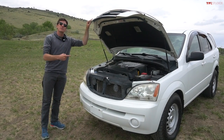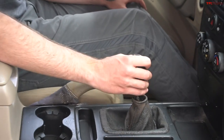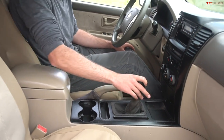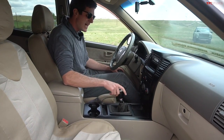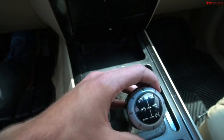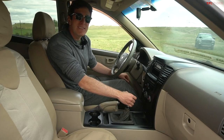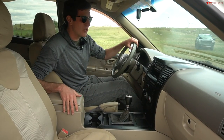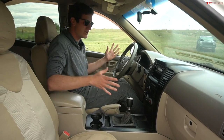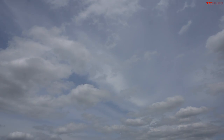But that isn't even the best part about this vehicle — wait till you see what's inside. Believe it or not, you could get the first generation Sorento with a manual transmission. Imagine that. It's 2022 and these things are pretty much completely dead in any vehicle. But back in the early 2000s, you could get a manual in a mid-sized crossover designed to compete with the Toyota Highlander, which is just absolutely absurd. Of course, only five gears, but manual transmission, low range, four-wheel drive.